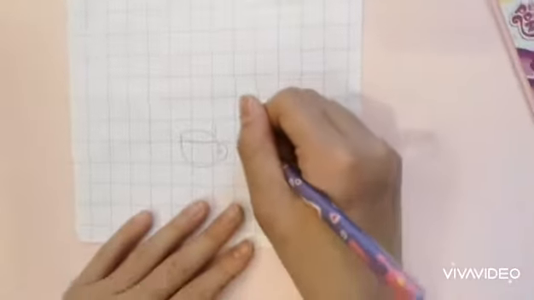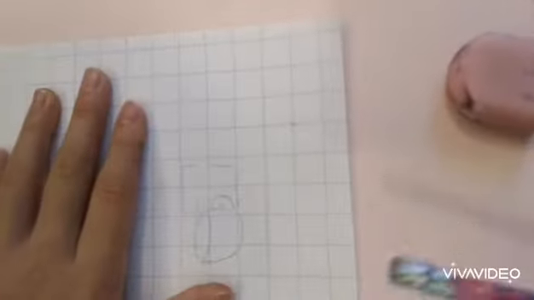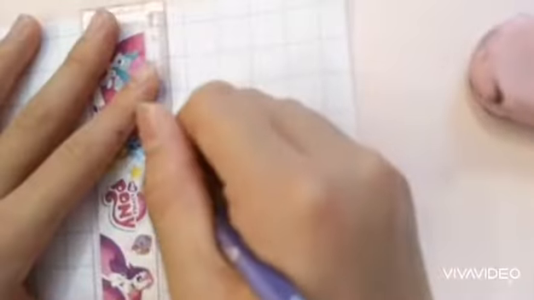Now we're gonna draw the coffee beans behind the mug. Take out your ruler and write a straight line. Next, we're gonna close this up and rub off the edges. It's perfect. And now we're gonna draw the beans.